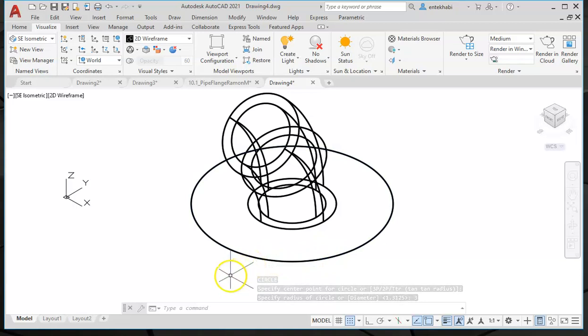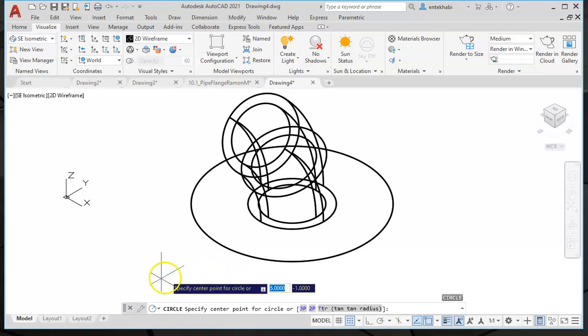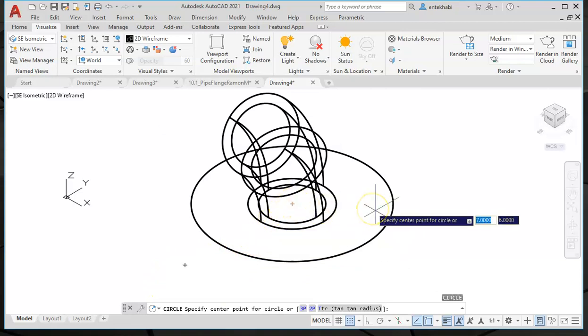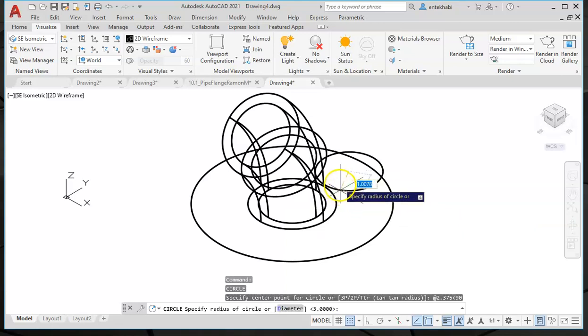If I press enter to repeat the command, I can draw another circle which starts from the center point by typing at 2.375 angle 90 using the relative polar system, which measures from the last reference point and draws that location, and is asking for the radius, 0.3125.